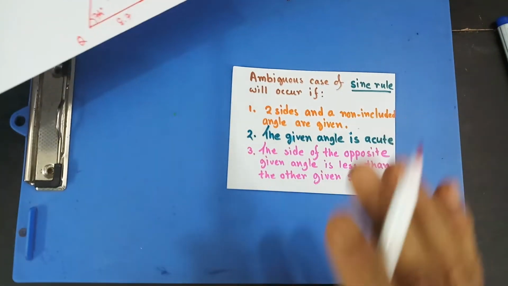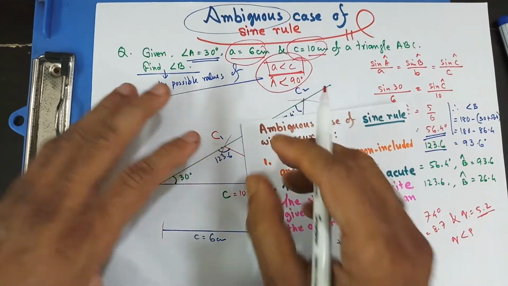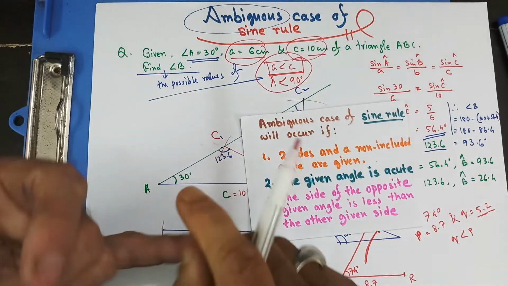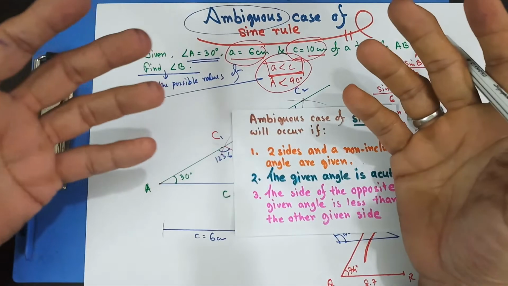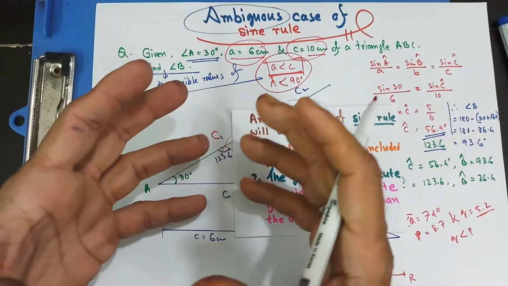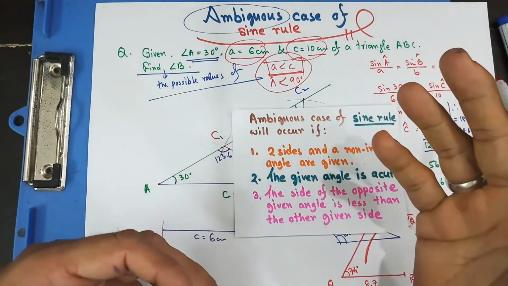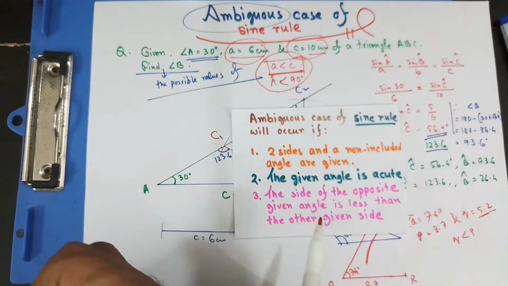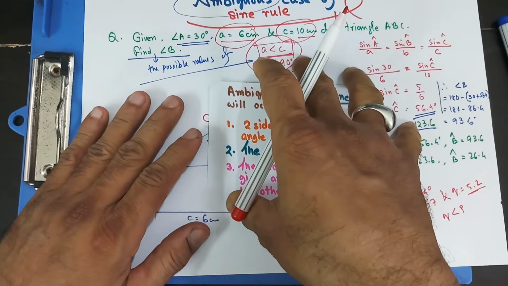Before I go, I'm going to give you one more piece of information about where you can find this ambiguous case. Most of the time in additional maths, if you have relative velocity, you might have an ambiguous case, so you have to give more than one answer. Sometimes in bearings, whenever you are trying to find the angle, you might have that. In vectors, when the velocity is asked, towards which way it's going, that case. And sometimes in mensuration, very rarely, but it might come. So it's better to have knowledge of this ambiguous case.